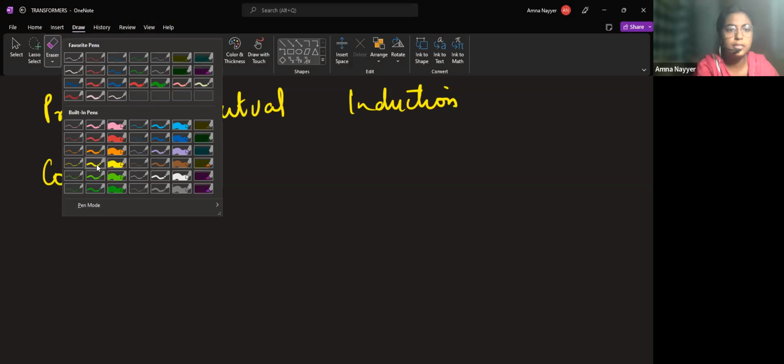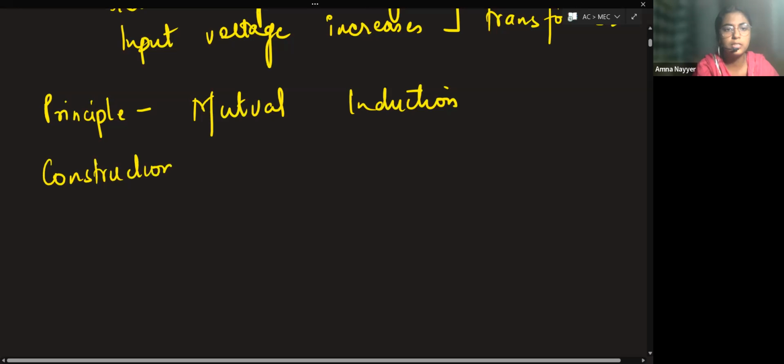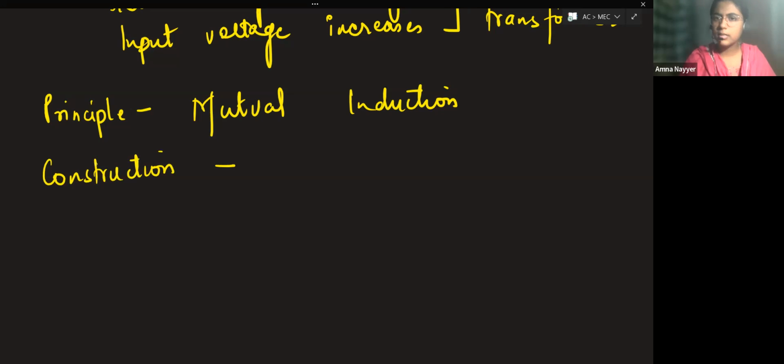In the construction, what happens? You have a primary coil. A soft iron core is there. On one end of it, a coil is wound, which we call the primary coil, which can have any number of turns, more than a single turn, three turns, four turns, n number of turns. And how is a coil made? Normal insulated copper wires. That's how your primary coils are constructed.